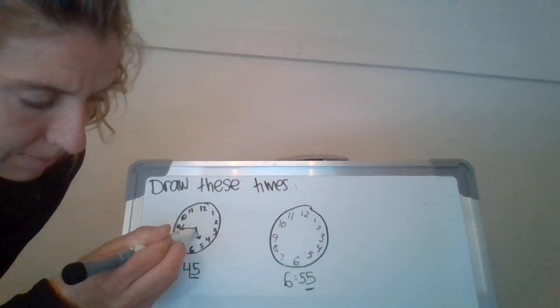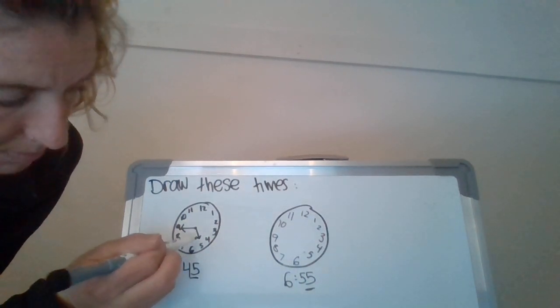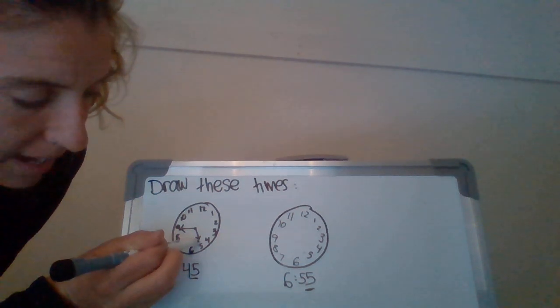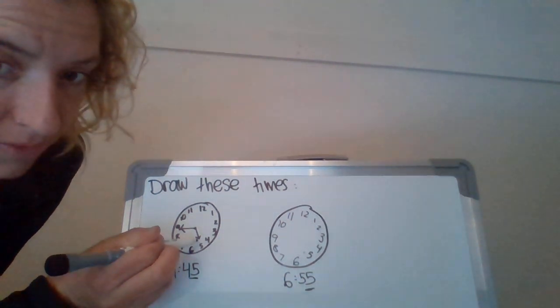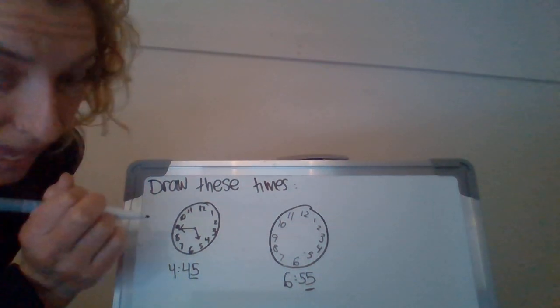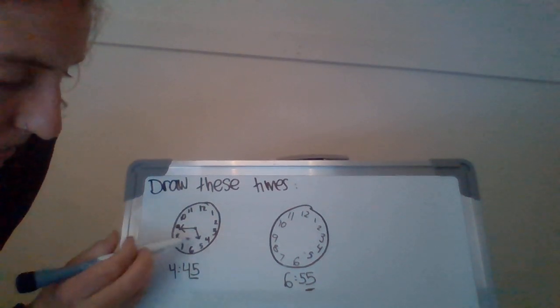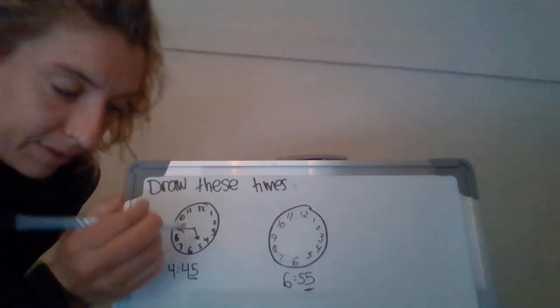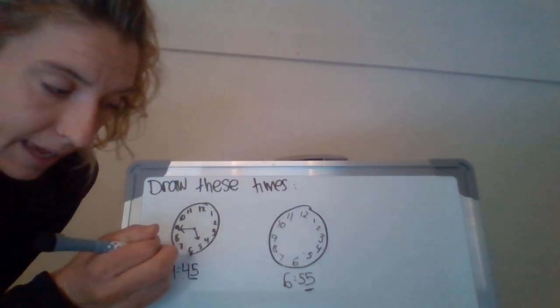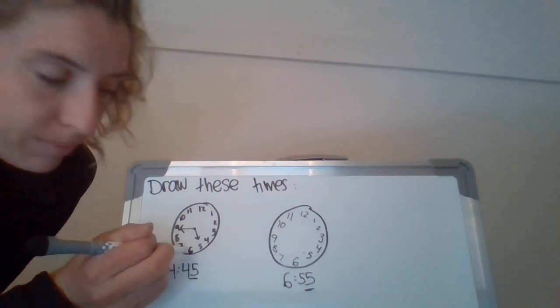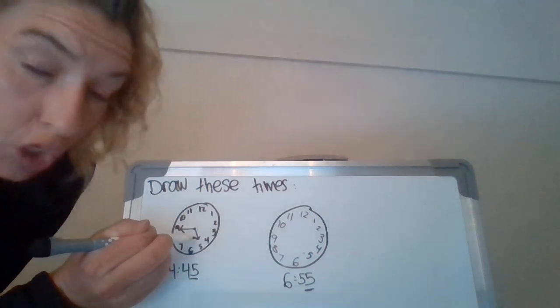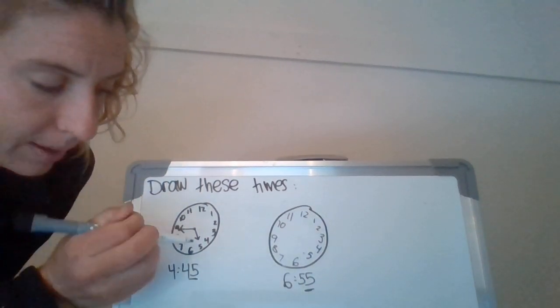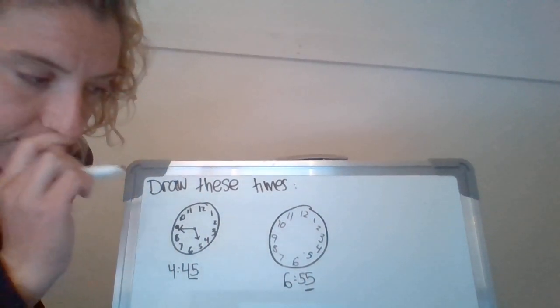So notice how my hour hand is much shorter than my minute hand. And notice how it's pointing pretty close to the 5. It's not at 5 yet because it's still the 4's hour, but it's getting pretty close. Whenever you are after the 30-minute mark, after the halfway mark, your hour hand is going to look closer to the upcoming hour. But remember, it's still the 4's hour.